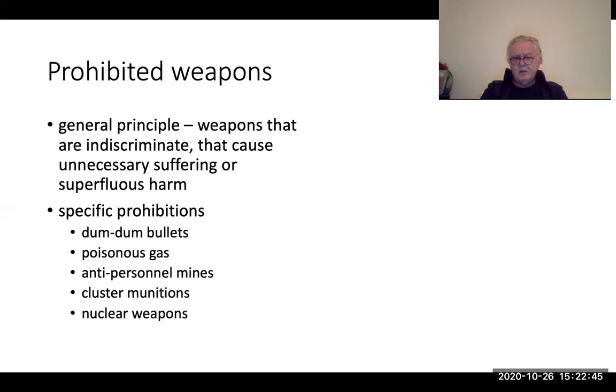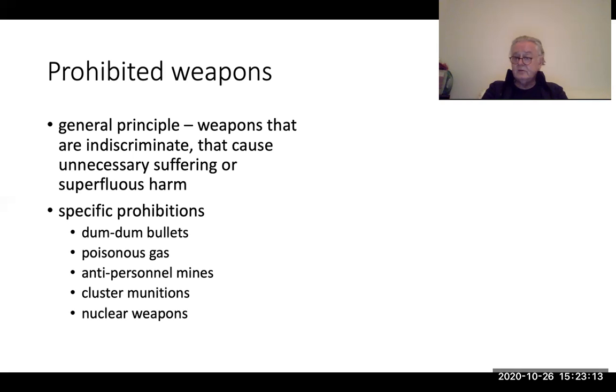Another example of a prohibition that I think was generally successful is that of poison gas. So poison gas was widely used during the First World War. We know that here in Britain the government contemplated using it first at the very beginning, and that one of the enthusiasts for using poison gas was Churchill. The others said, no, we're not going to use it first. And they only used it in retaliation when Germany started to use it.